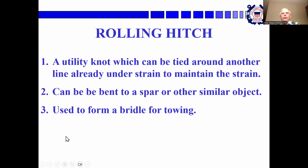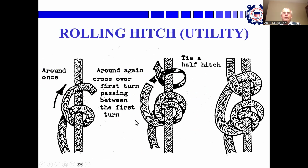A rolling hitch is tied around a line that's either already under strain or one where you want to put it under strain. You can use it to form a bridle for towing. Again, I haven't worked with this one that much, but you go around. This line here is under strain. So you take your second line, loop it around, and loop it around again, and then put in a half hitch. So you've got it once around, and then around again, and then a half hitch. Then you can pull that tight and you can take the load on your second line, and that will ease the load on this portion of the original line.